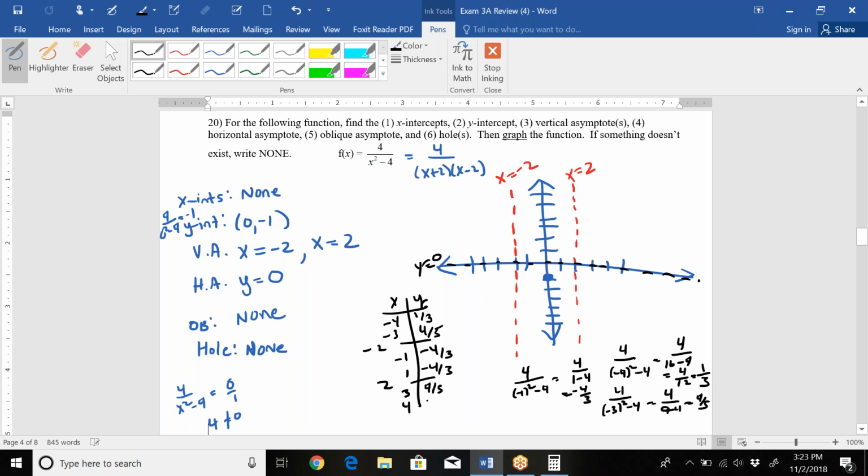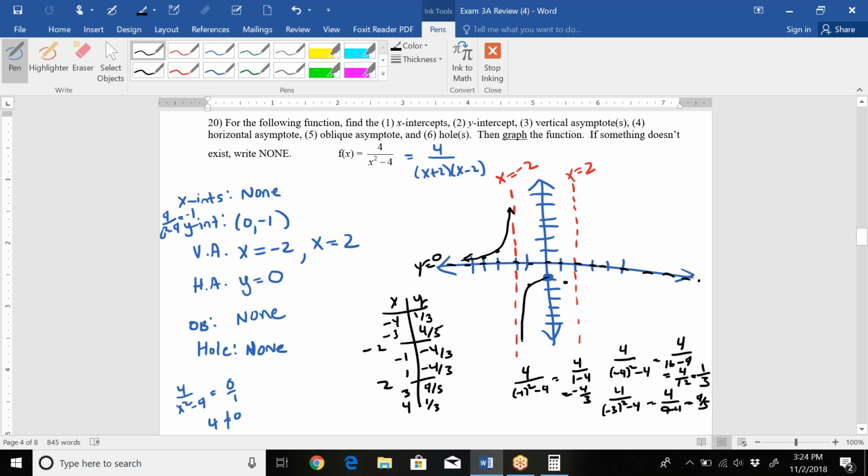So since I don't have a lot of room, you can try these out on your calculator. You get the same answers you did before. So negative 4 is at 1/3. So that's about right here. Negative 3 is at 4/5. That's a little higher. So since we already know this doesn't cross any of its asymptotes, this is going to go towards the red and towards the black line. Negative 1 is at negative 4/3. Positive 1 is also at negative 4/3.